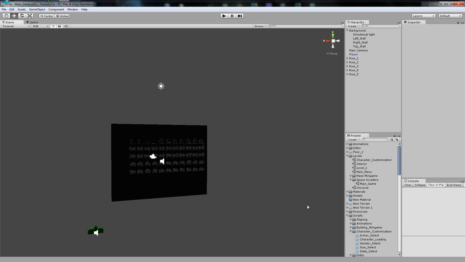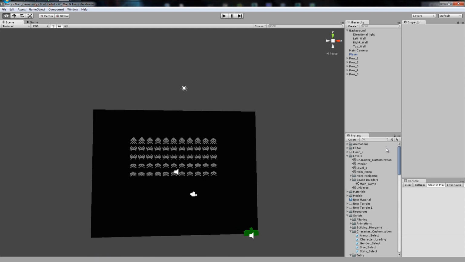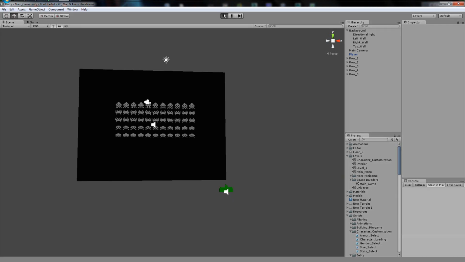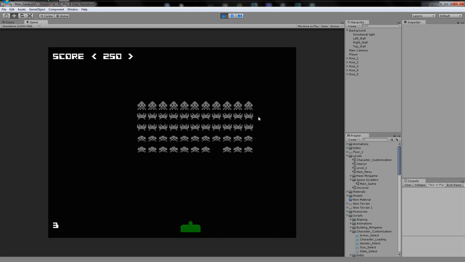In this tutorial we should hopefully completely finish it. It should be completely done and working. In a previous tutorial, we did this entire Space Invaders game, and we made it so there's music, we can fire, and they can kill us.